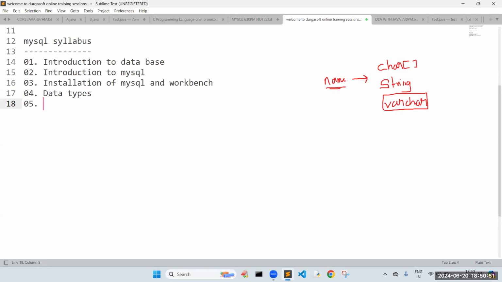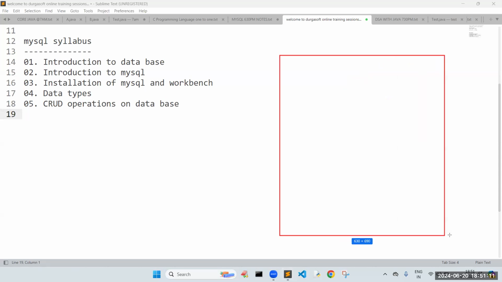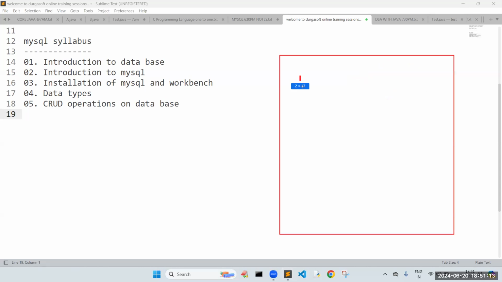After that, we are going to see basic CRUD operations on database. So what does that mean, sir? How can you create a database? See, MySQL in the sense is completely not a database, it is actually storage. They are going to provide some kind of storage for us. In that, if you want, you can create a database. Inside this database, you can create some tables. In these tables, we are going to store the data.